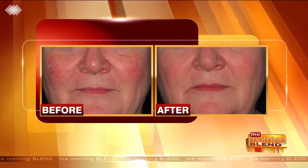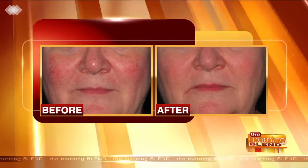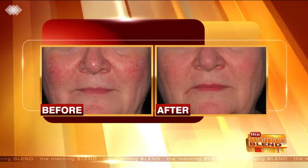And then eventually the skin just gets to look a lot more beautiful, because intense pulse light also makes the skin look more luminous, healthier, helps to minimize pores and things like that. That's the thing I wanted to say about the treatment, is that it takes care of rosacea. I feel like if I do it just twice a year, so I usually do it before we get really into summer, and then, you know, fall going into winter, because you don't want to be in the sun after you have it.